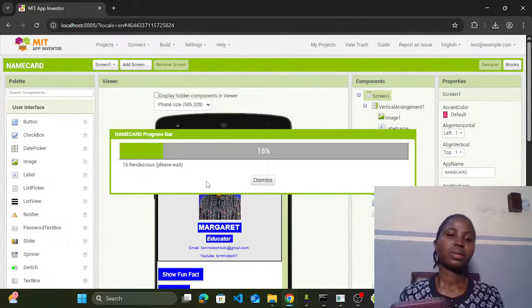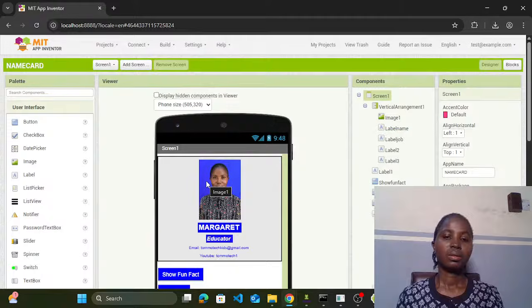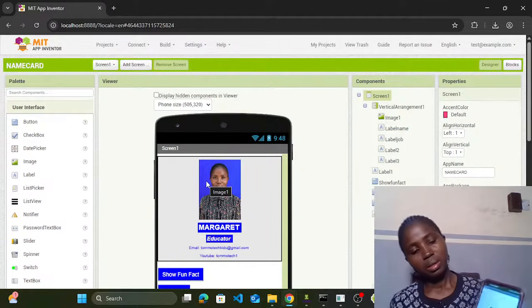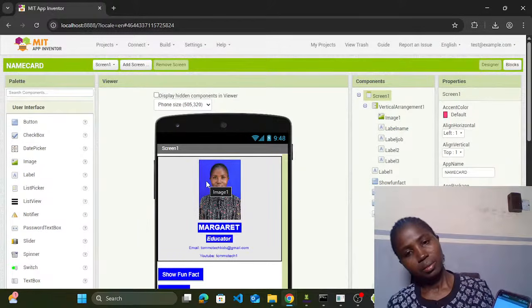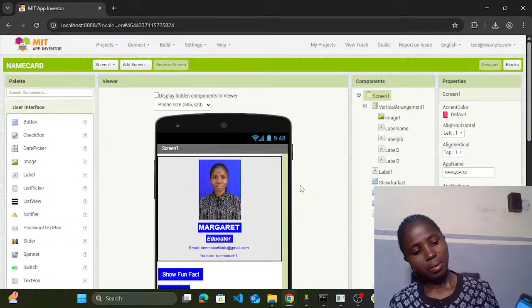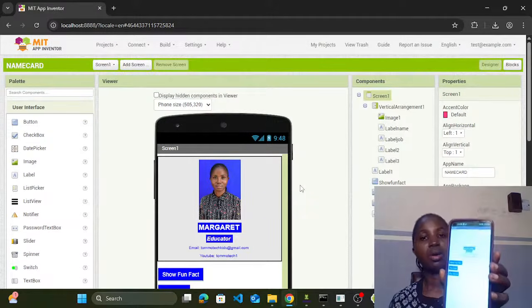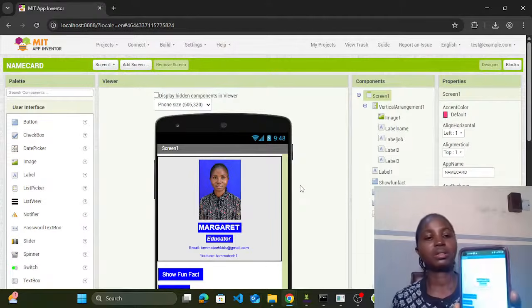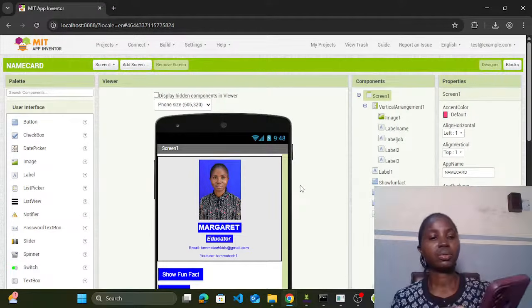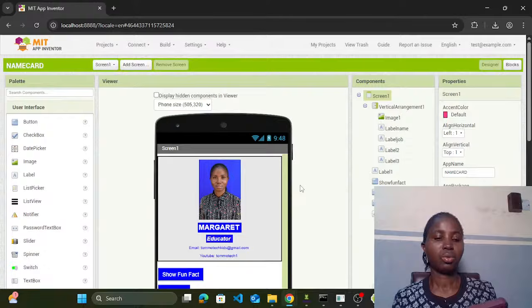So I'll see if I can update it after now. Okay, so can you see? This is my phone. The image has not shown. Why? Maybe because it's talking about the update stuff. Can you see it? This is my phone. So it will also show on the phone.